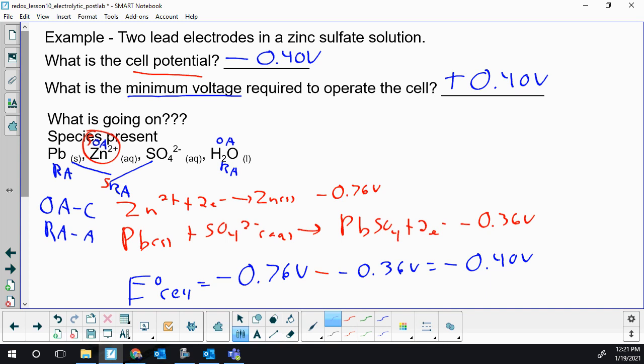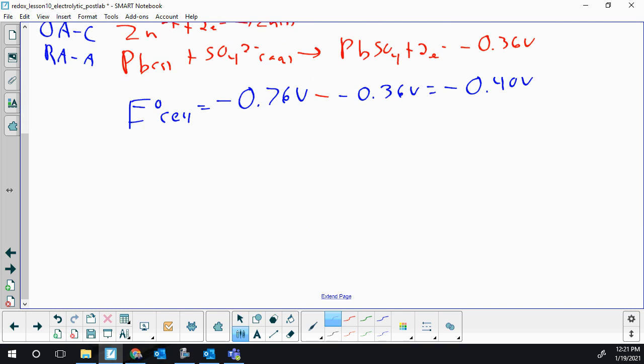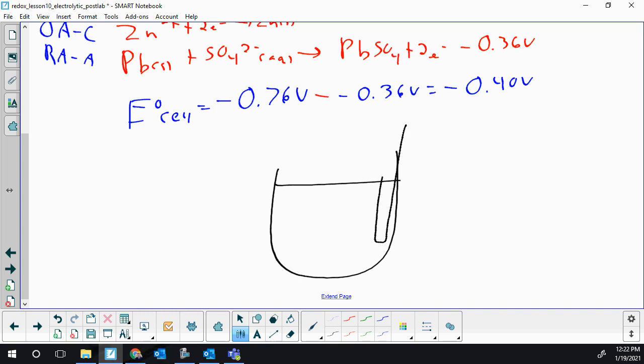So that's the one new bit. I've answered the 2 questions in this slide, but I just want to draw this cell before you start practicing, particularly with throwing that battery part in and figuring out what chemistry is going to occur. We've got 1 beaker in an electrolytic cell, like you would use 1 Petri dish in the lab. I'm going to put my 2 electrodes in, making sure I have room for my external cell at the top.